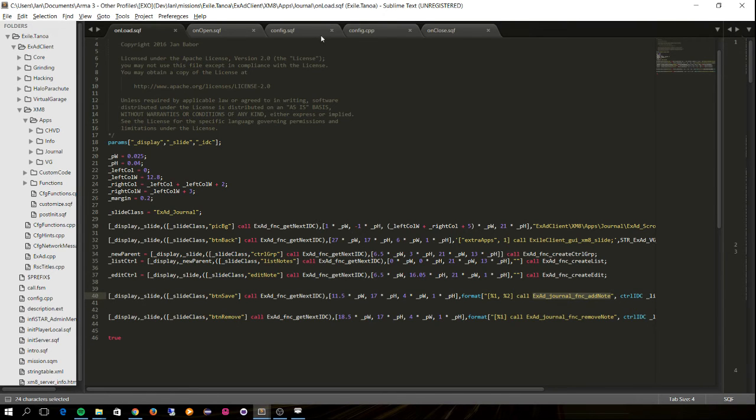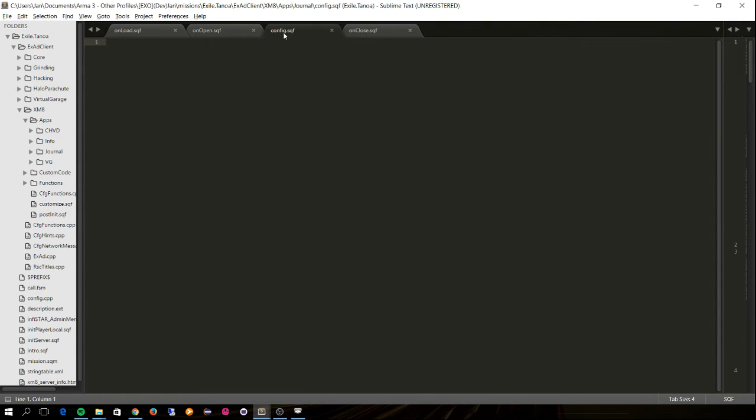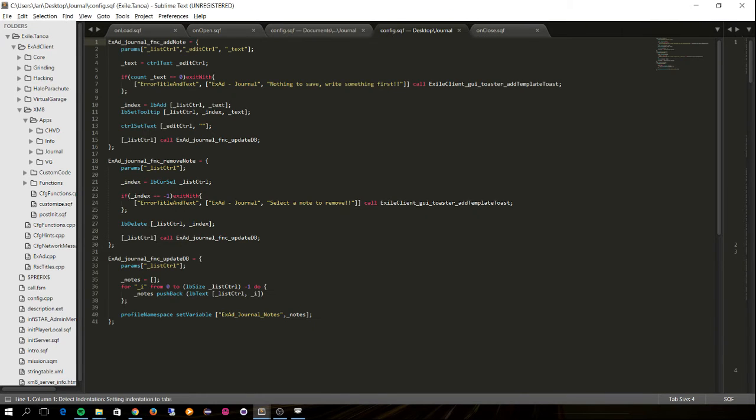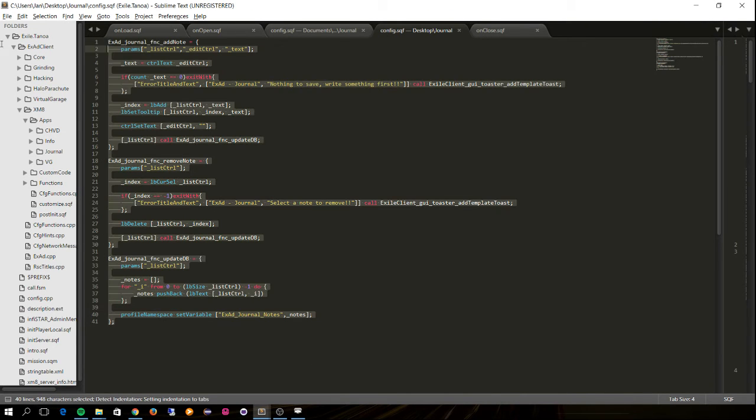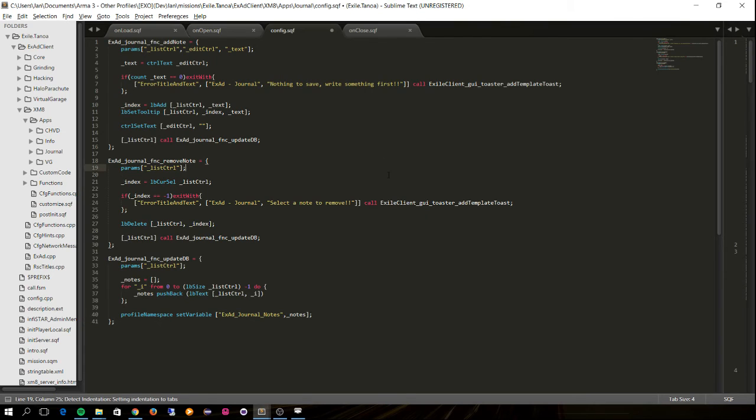So then we go into the configuration file. Now I have two, this one I don't need. Here is the configuration file, which is just a file where we compile and execute code upon client connection. So in this file, I just want to create 3 global functions. So these functions here. I want to create these functions.